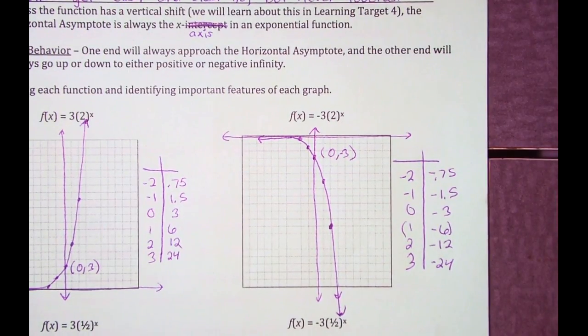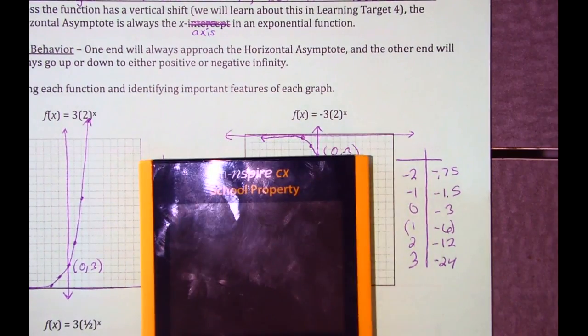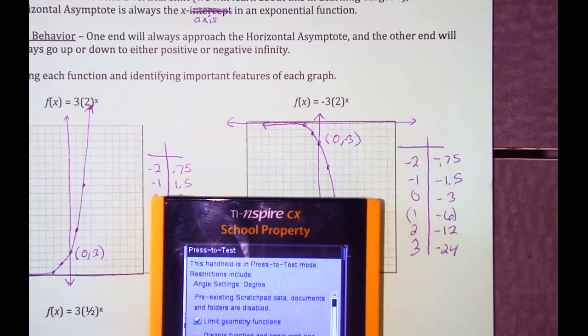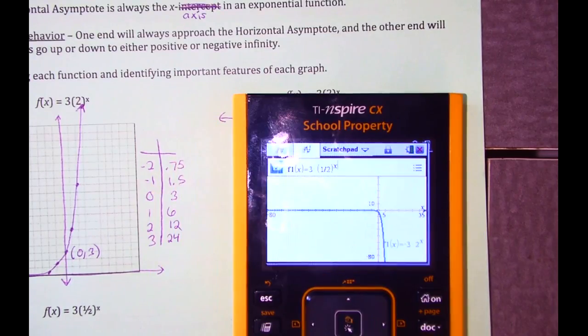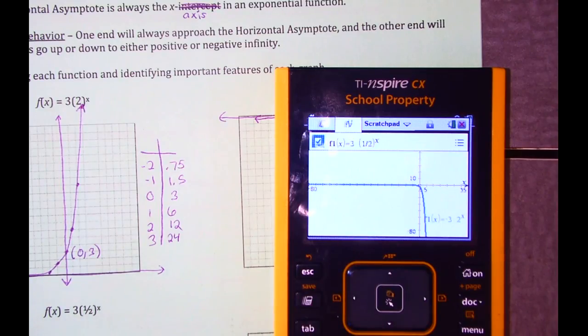Now let's look at this graph. 3 and then 1/2 to the x power. So take a look at what I have. Control T will get me out of the table. And then tab. And now it's a +3 again. And this 2 is turning into a 1/2. Delete that. Put that on the outside. So I have 3 to the 1/2 x power. So it looks like that. Hit enter. And we have control T.